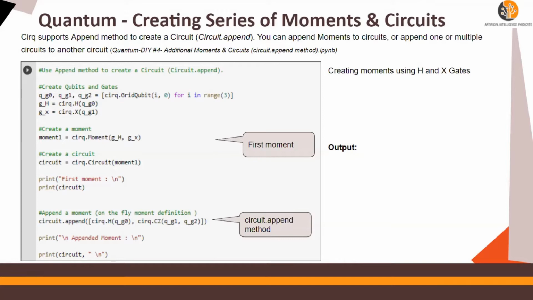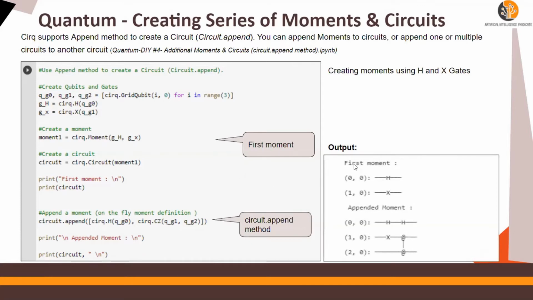You don't always have to create a moment; you can just write the gates inside the circuit. So here I'm creating a moment on the fly: circuit, which is this one, dot append, cirq.H and cirq.CZ on these qubits. So I created a moment here.